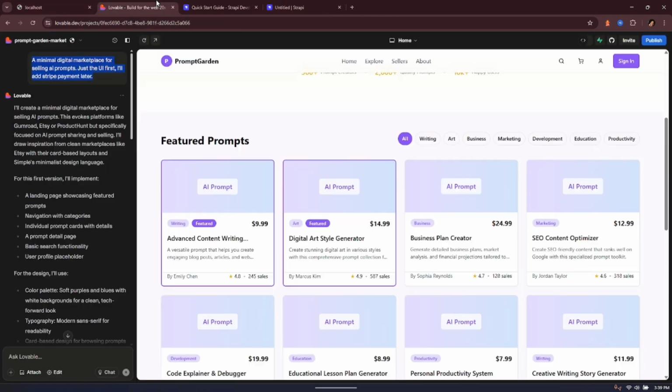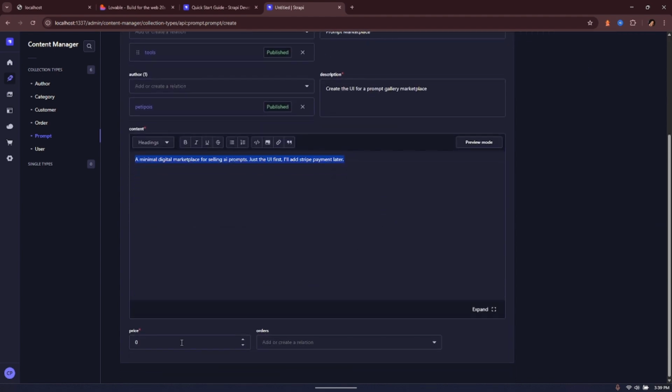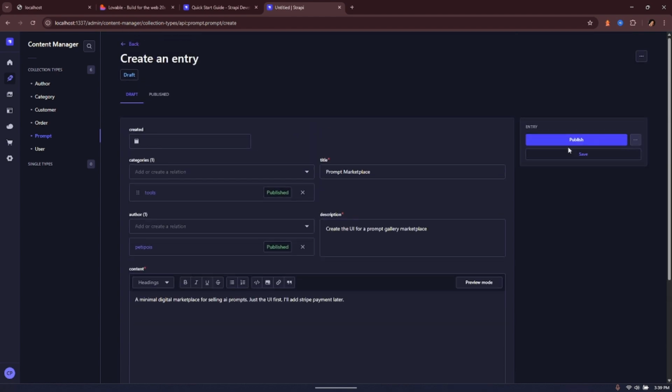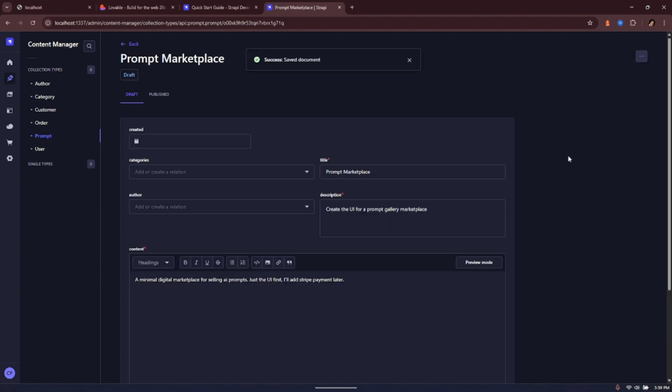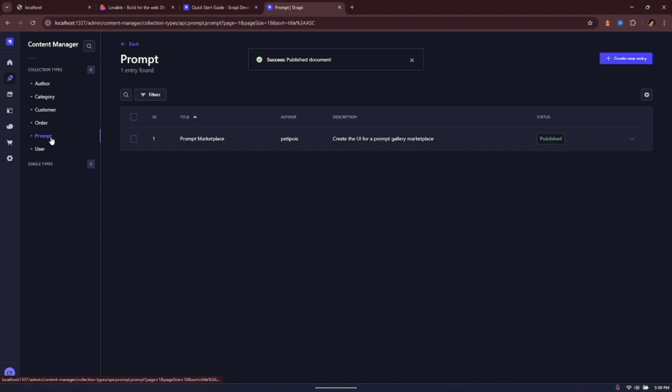Yeah, this is all I put in the prompt, and the price is 0 for now, and there's no relations right now. There's no orders. Okay, we click save, and then we click publish. So we look at the prompt, and here it is. Create the UI for a prompt gallery marketplace.